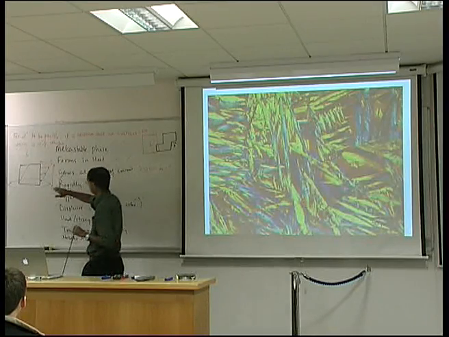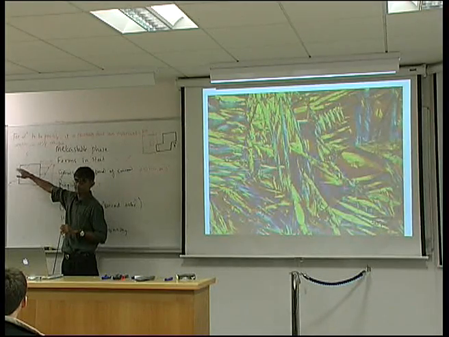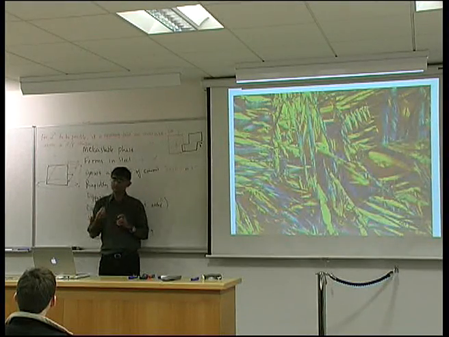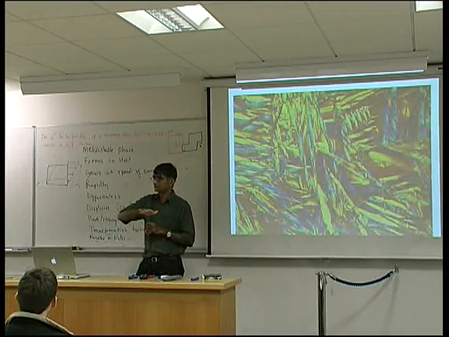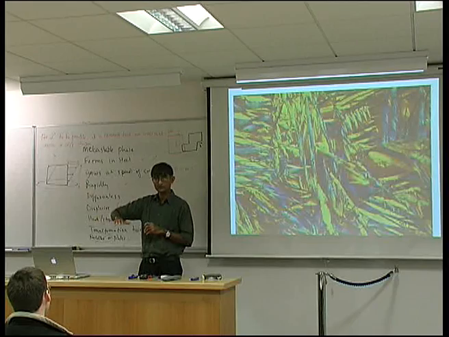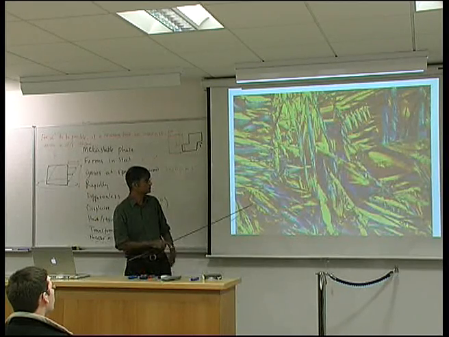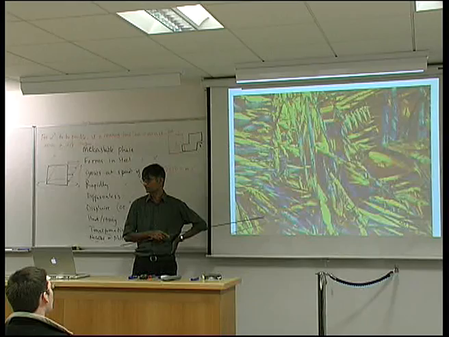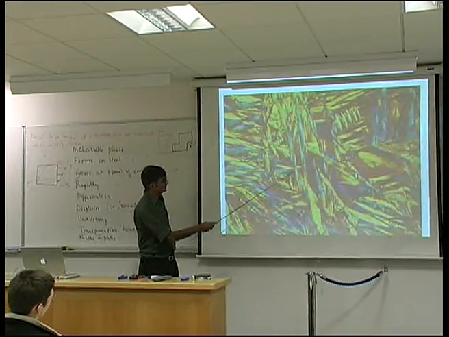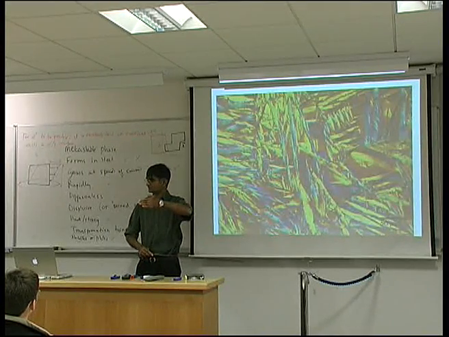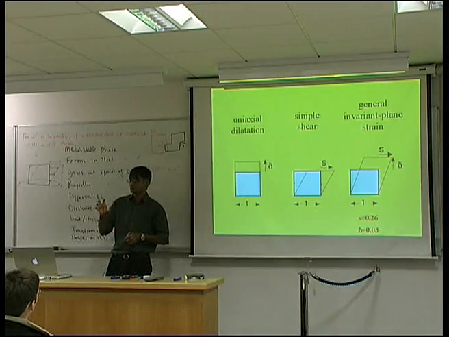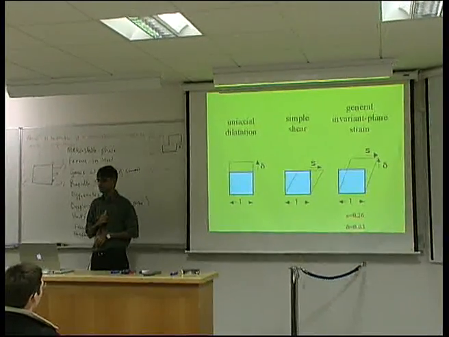Now, we've talked about this deformation which carries the parent into the product phase, and we need to understand a bit more about the exact nature of that deformation. If I take a sample of austenite and I polish it completely flat, and then I transform it to martensite, then the surface changes. This is a Nomarski interference micrograph, and the color represents height. You can see that corresponding to every plate, we've rumpled the surface. And quantitatively, that change in shape we can measure accurately, and it's as follows.